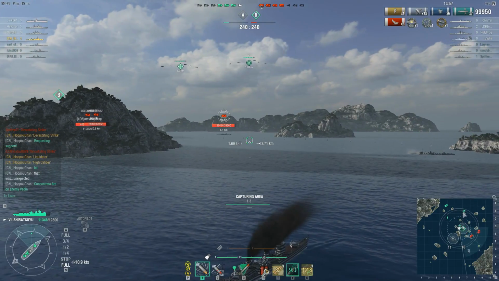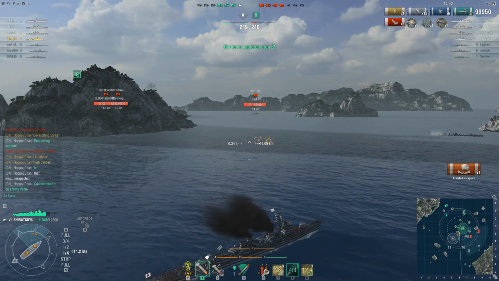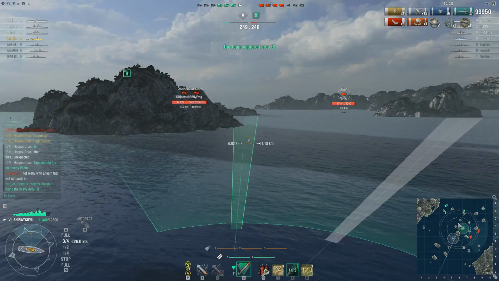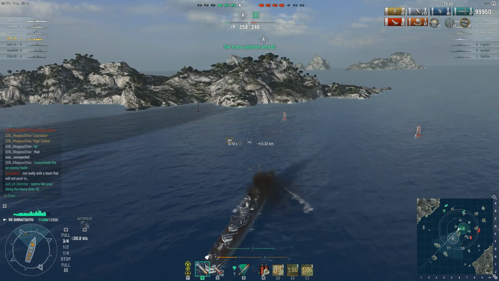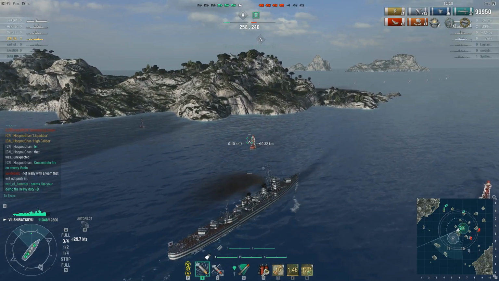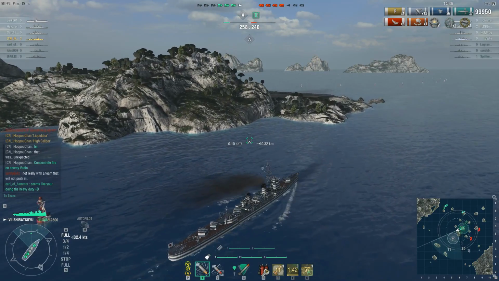Now, the problem is that one battleship here is too far in the back. Those two battleships should stick together. And while they don't have to be in the cap necessarily, it would be a lot better if the ship were more towards the front. This is a Gneisenau. And the Gneisenau is a great brawler, but a pretty bad sniper. Gneisenau doesn't have enough guns and doesn't have the accuracy to do a lot of damage from range.